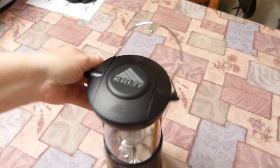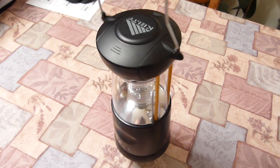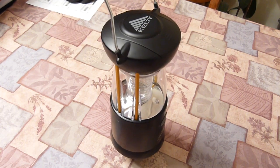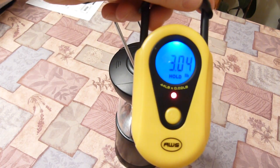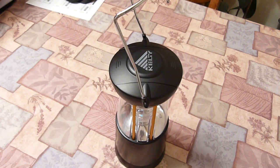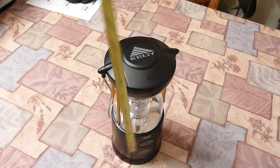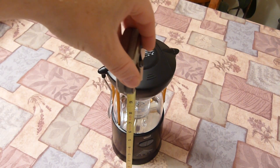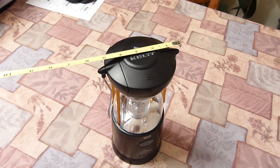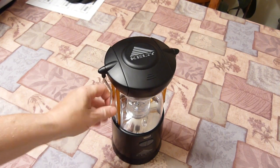Let's give you some specs first. Let's go with your weight. Put your 4D batteries inside. It is 3 pounds, about 4 ounces. With the hanger down, it's about 10.5 inches high, and at its widest point on the top, it's about 6 inches wide.